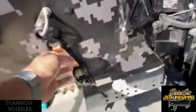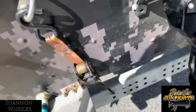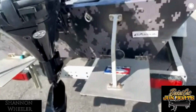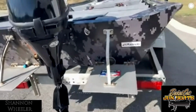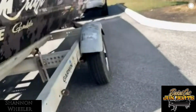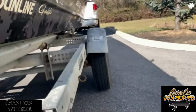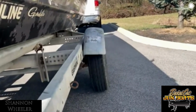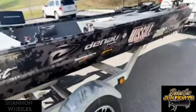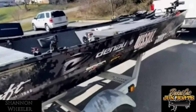Yeah, no doubt. And there's my little tie strap right there. That's ingenuity. I'm going to eventually get some that mount on the trailer, but like I said, it's kind of hard to stop fishing. And you can see that thing's a little crooked right there. It's what I was kicking up the other day. Ain't too bad now. My fender was bent down where I was stepping up on it. It really needs a bath. I should have cleaned it up a little bit, but it's all good.